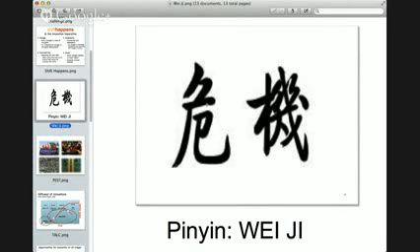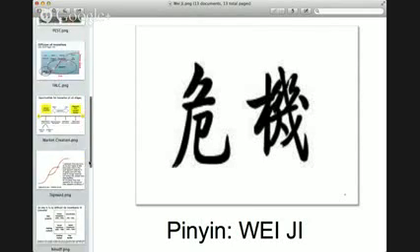Interestingly, this Chinese word weiji is actually made up of 2 characters. The first character on the left means danger. The second character on the right means opportunity. And so at the heart of the Digital Business Academy is this notion that there are changes out there in the environment that are dangerous, but that entrepreneurs see as opportunities to be embraced and opportunities to generate new value. The Shift Happens video is intended to give this notion of dramatic change that is challenging businesses, large and small, leading to new opportunities.